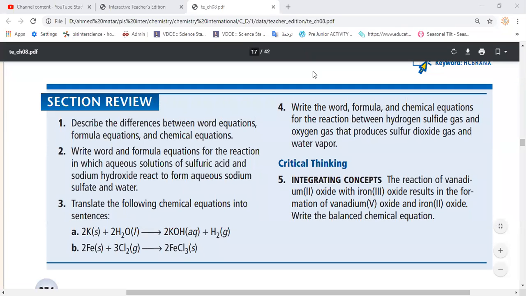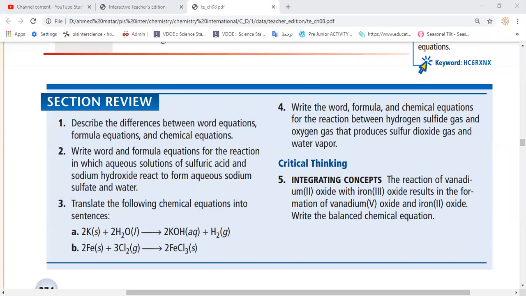Chemical equation, it involves molecular or ionic structure, rearrangement of molecular or ionic structure. No. So guys, please pick up your books and try to find the answer to these questions. Hurry up. Okay, Yahya? Word equation uses words to represent reactants and products in a chemical reaction. So represent them in which form? In words. Good, in words. Okay, good.